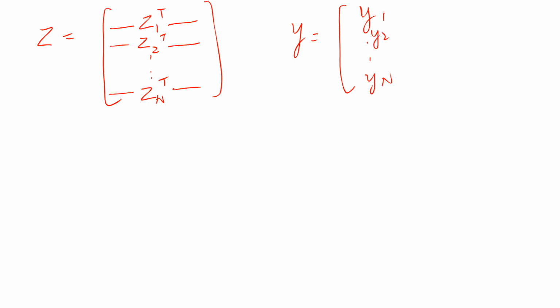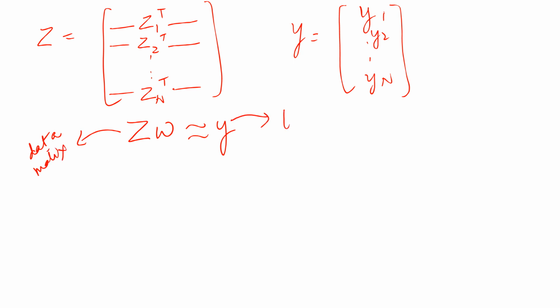All right. So what exactly were we trying to solve when we began with all this from the beginning? I think we lost track of that. What we're trying to solve is to get this almost equal to y. This here is my data matrix that I just got, and this here is my target vector. Just by looking at this equation, you can tell how we can solve it now, right? This is nothing but our very famous and favorite linear model, and it can be solved for regression, classification, or logistic regression.